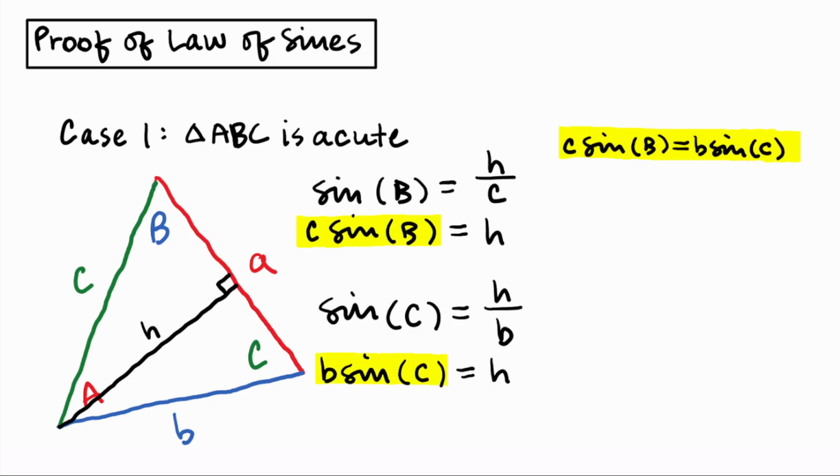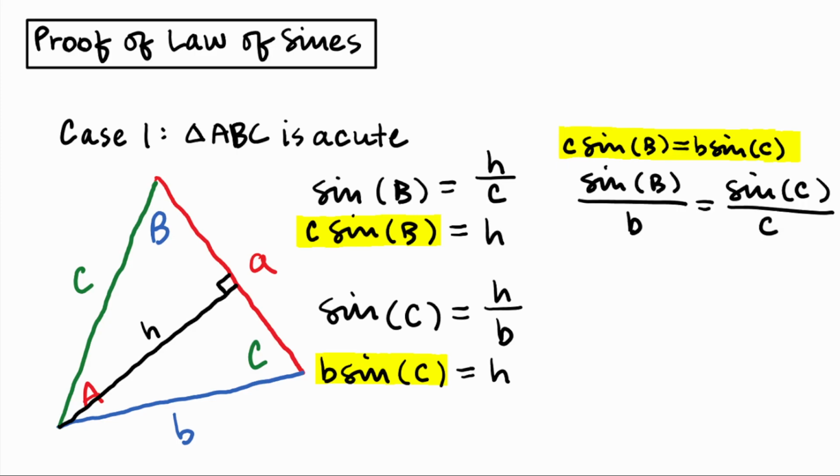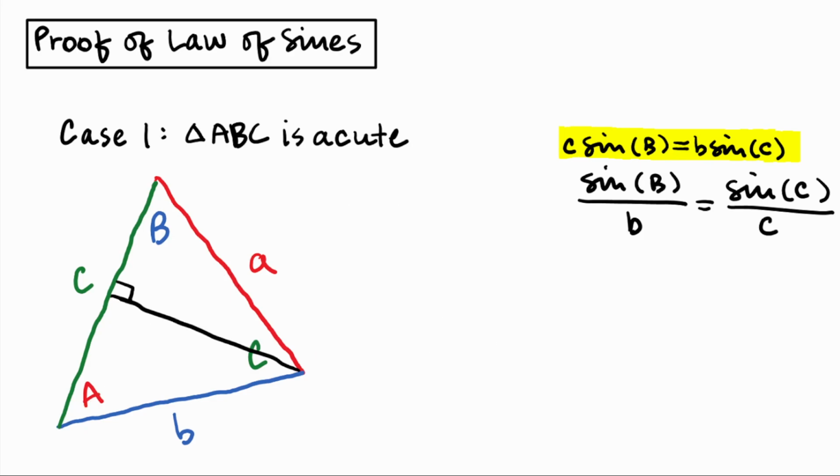And then if we set them equal to each other and divide both sides by B and by C, we see that sine of B over B is going to equal sine of C over C. And this is only half of the law of sines, right? We know that that's also going to be equal to sine of A over A. And while I could say that, my choice of which vertex to draw the altitude from was not specific to it being A, and I could just extend that to the other one, I'll just show you myself doing that instead, and just to really convince you that all three of these things are going to be equal.